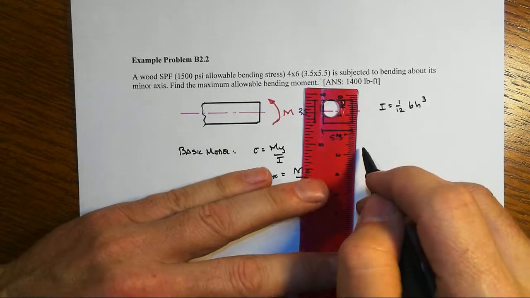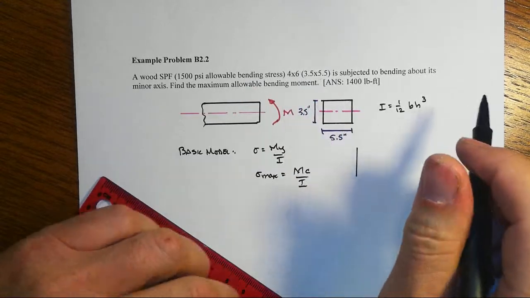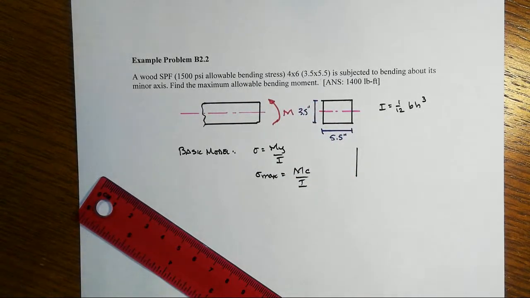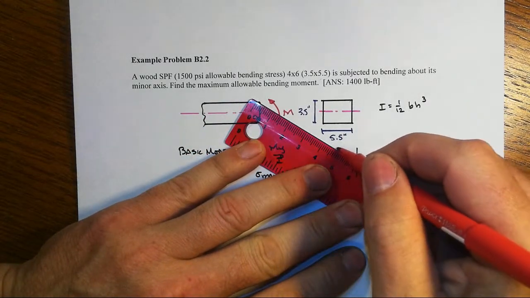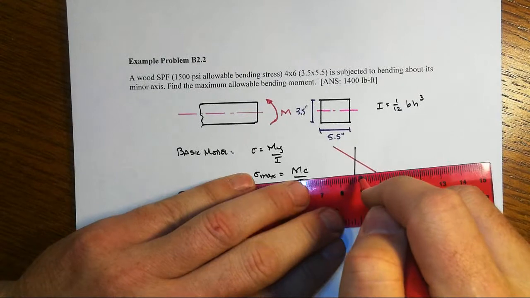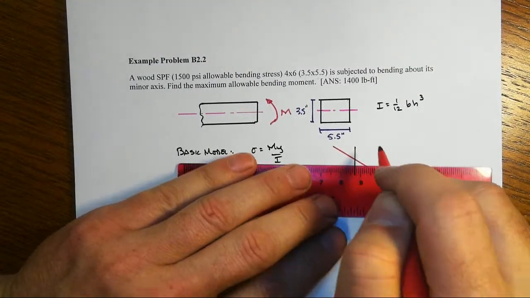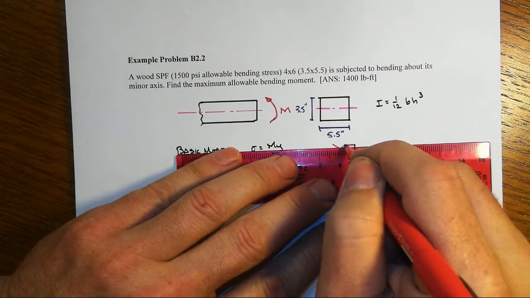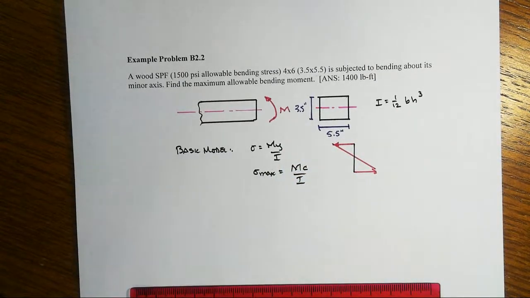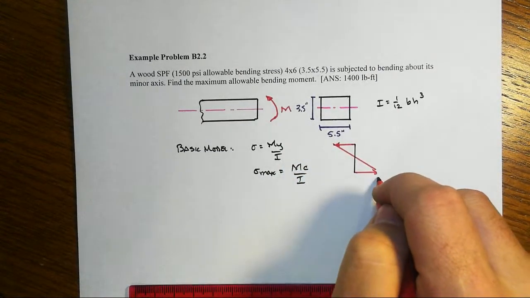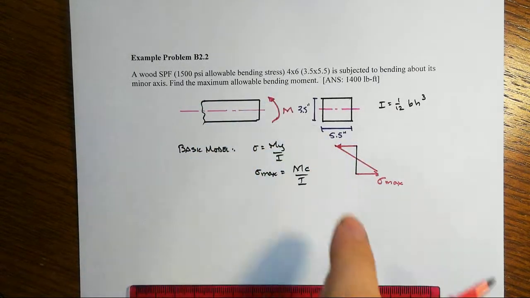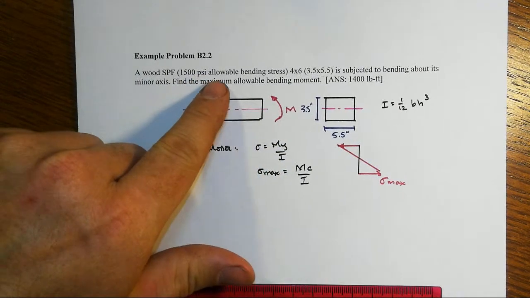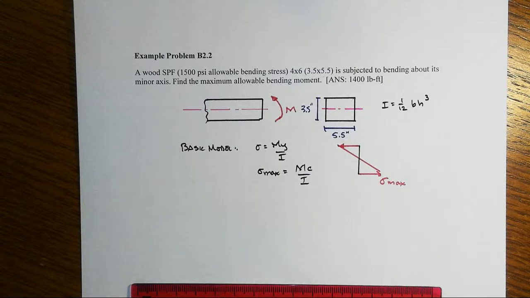That all comes from the stress variation that says it's going to be a linear variation with elastic behavior, plane sections remain plane. Given the positive bending moment shown here, that would be compression in the top and tension on the bottom. We're not told that the allowable bending stress is compression or tension, so we have to take it to be the same.